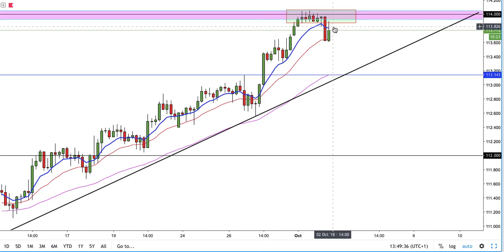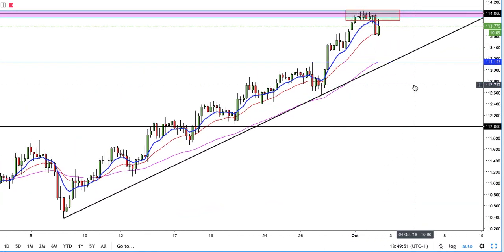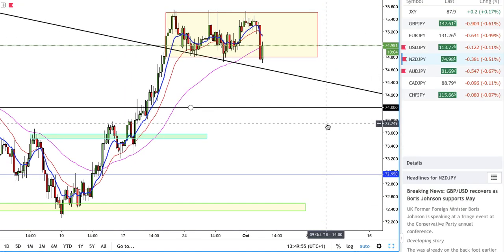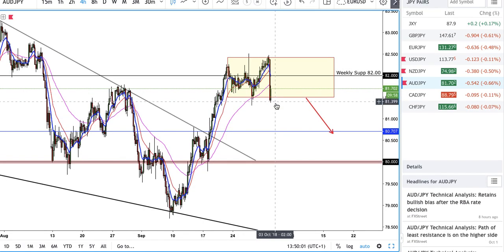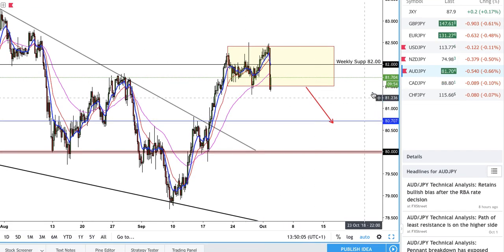So UJ, definitely one for the watch list. We could be popping higher. However, we have had that release of pressure that we saw across these Japanese yen pairs, and I will be looking for price to essentially stall in here and form a bit of a correction. The first immediate downside support would be around 113.20. So NJ is a similar concept. AJ, similar concept. A bit of a consolidation zone on the 4 hour, looking for the follow through and break out of that zone, and we will see if we can reach that level.